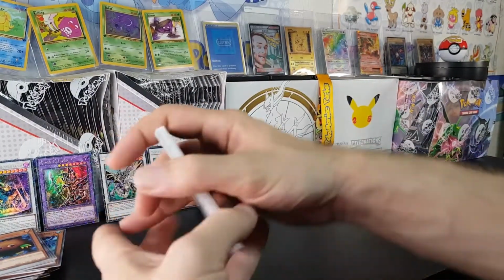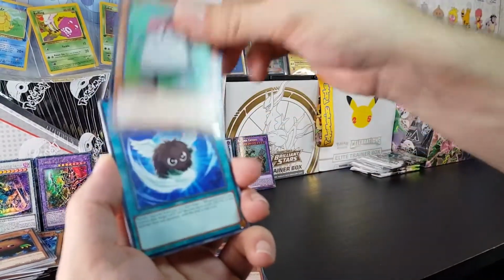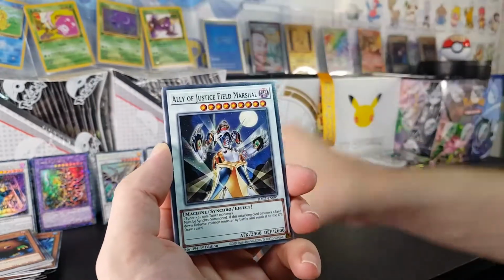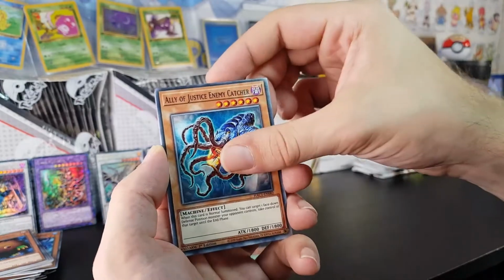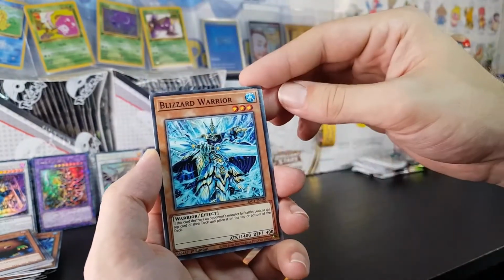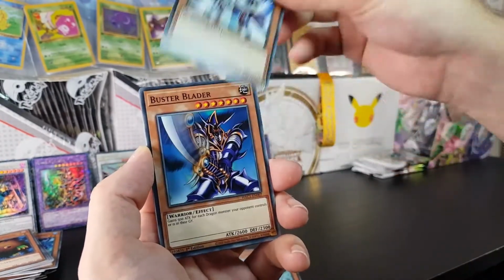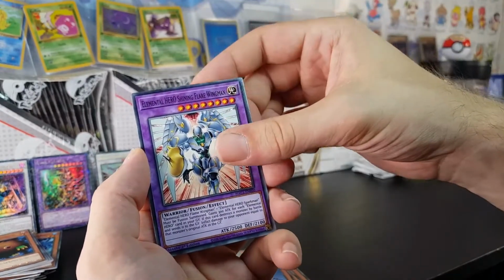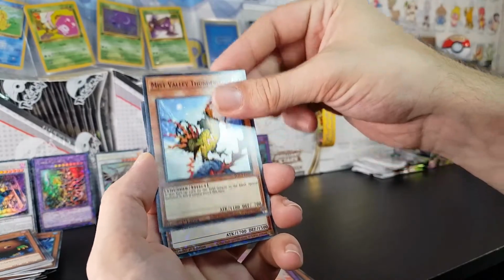5, 6, 7. Fabled Cross, Fabled Ashenvale, Naturia Cliff, bringing back in Dave, Berserker Crush, Fabled Aroostos, Ally of Justice Field Marshal, Naturia Sunflower, Ally of Justice Enemy Catcher, Flameveil Guard, we got our Blizzard Warrior, we have the Samurai of the Ice Barrier. Come on, give me some hits. Buster Blader. We've got Elemental Hero Shining Flare Wingman. Fucking hell, that's a mouthful, isn't it? Mist Valley Thunderbird, here we go.